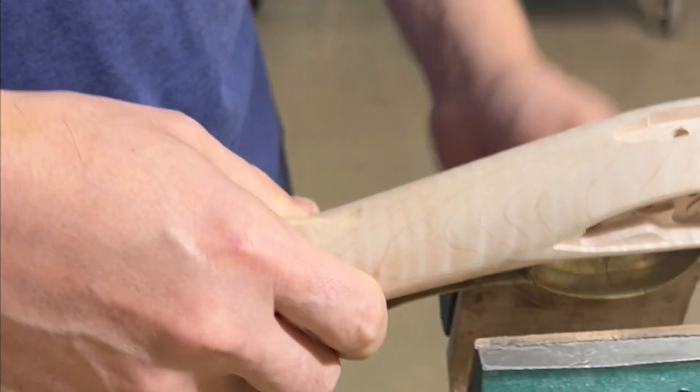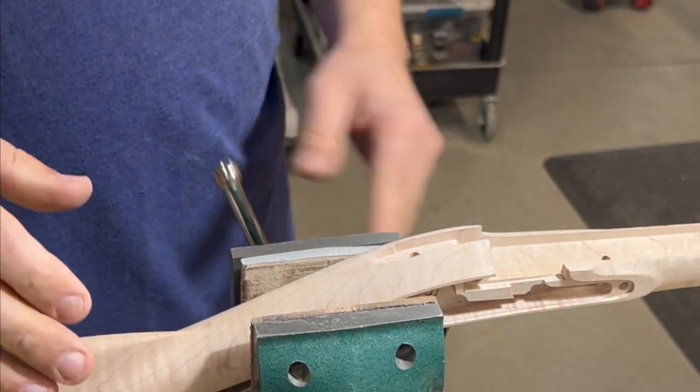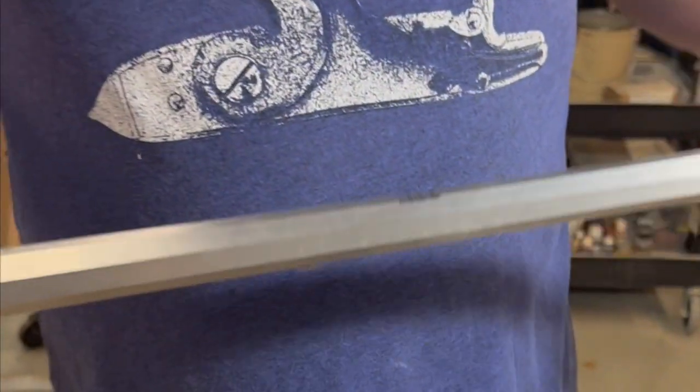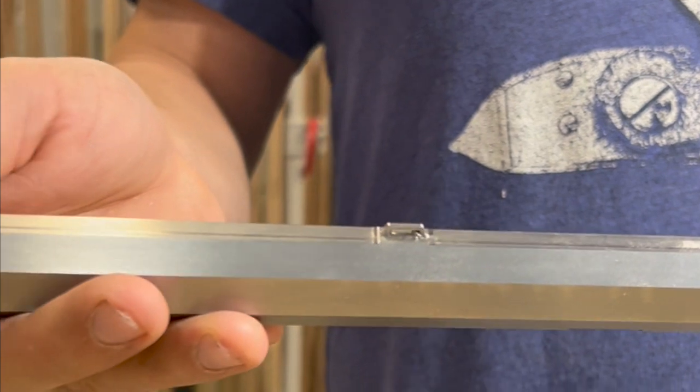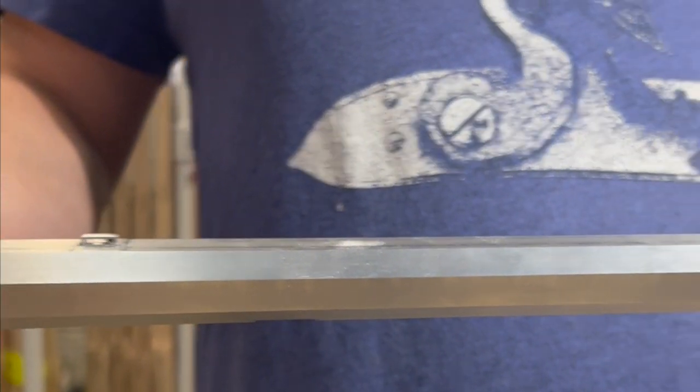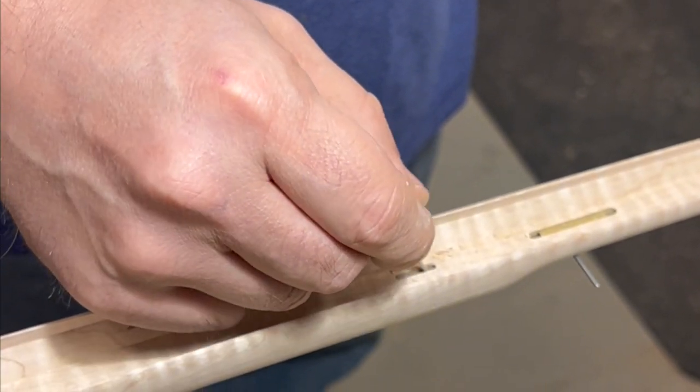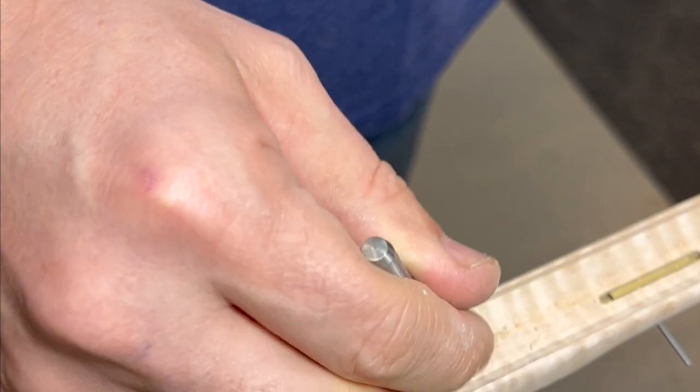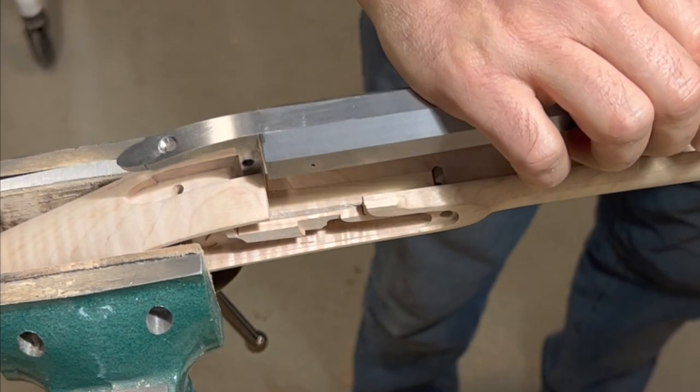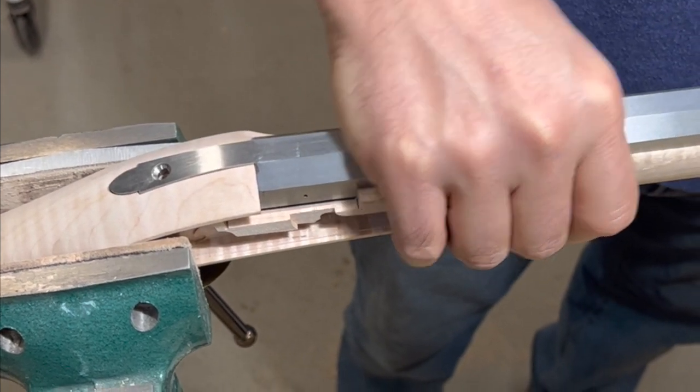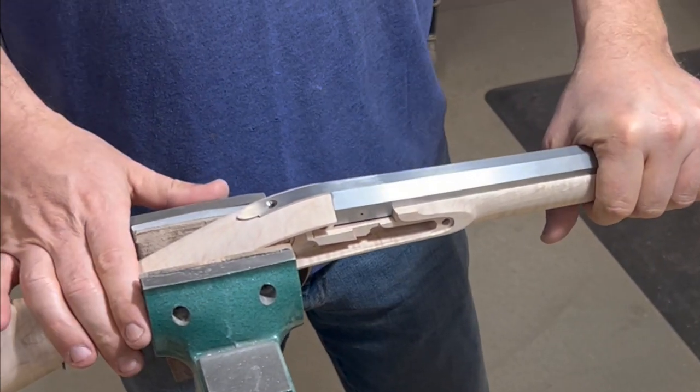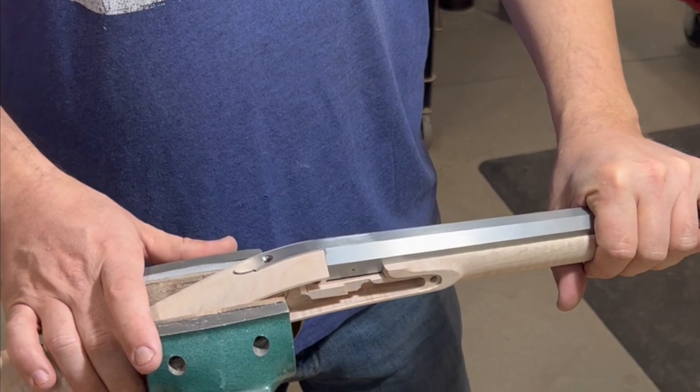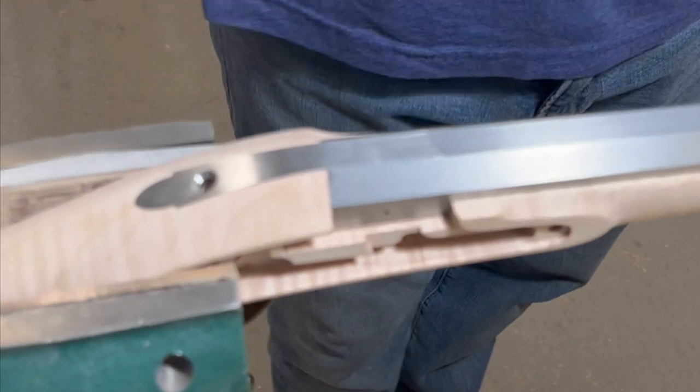Now we're going to go ahead and slip the barrel in. You can see those under lugs. The under lugs are already machined as part of the barrel. They're already slotted. So it's a package ready to go right in the stock. Chips here in this under lug slot in the stock. And the ramrod holes drilled. So I just cleaned those out. Now the barrel should just go completely in. We make sure we fit all these before they leave the shop. So it should go in without any trouble. The only exception is if the climate you're in is significantly different than our climate or our shop climate, the wood could change dimensions slightly. So the barrel went in. I'm going to squeeze it in here. So it's in place. The barrel is in the stock now, which is good. No work in fitting the tang. Just ready to go.